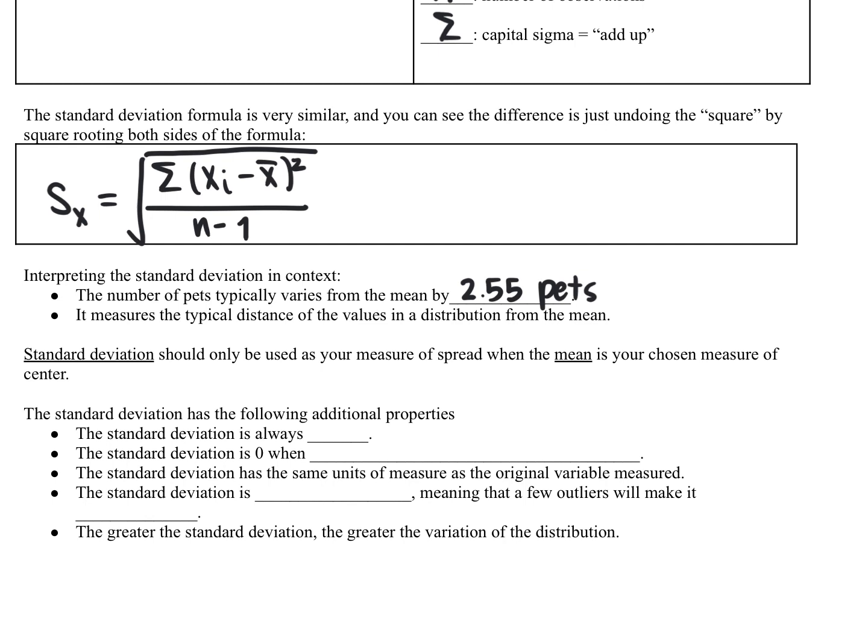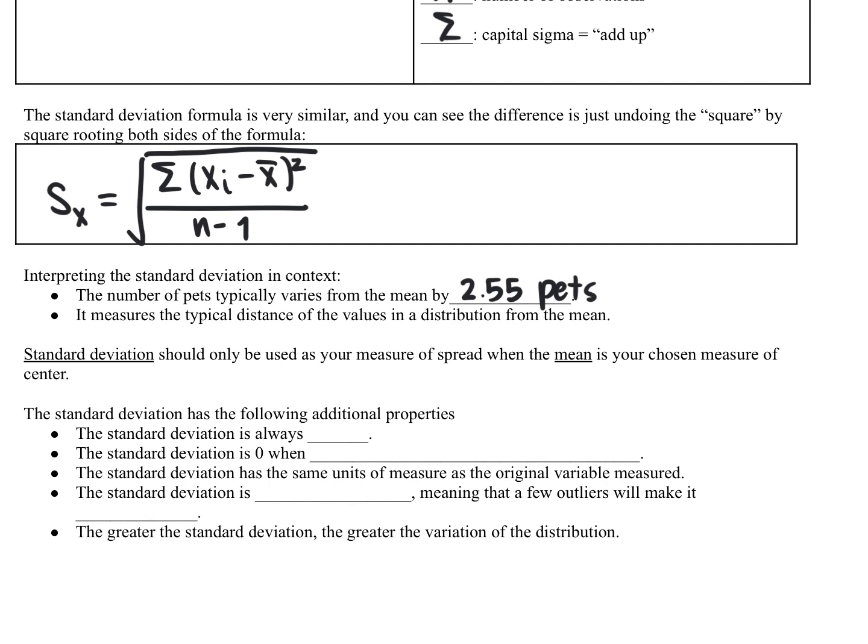Now, if the mean was 1.1 or even 0.75, I would say small spread, because again, comparing it to the mean. If my mean were 45 and my standard deviation was 2.55, I'd say that's a pretty low standard deviation. So again, standard deviation is low or high based on whatever your mean is in the context of your problem. So standard deviation measures typical distance of the values in a distribution from the mean. That's a very important thing here: we're talking about distance from the mean, not distance from each other, just distance from the mean.